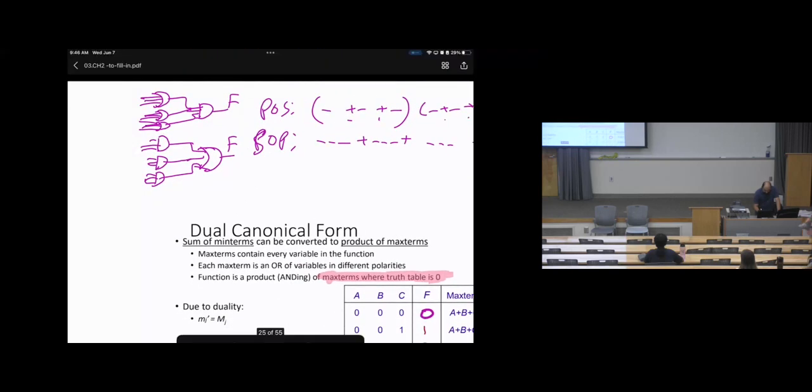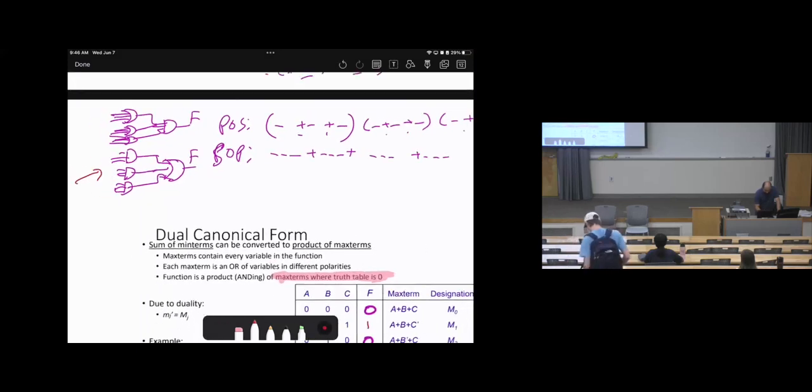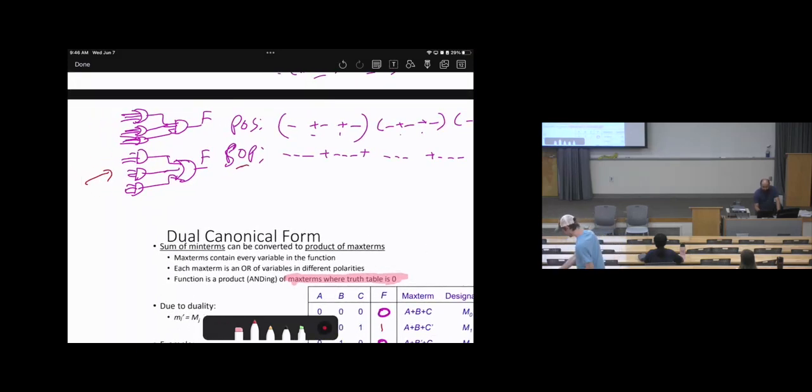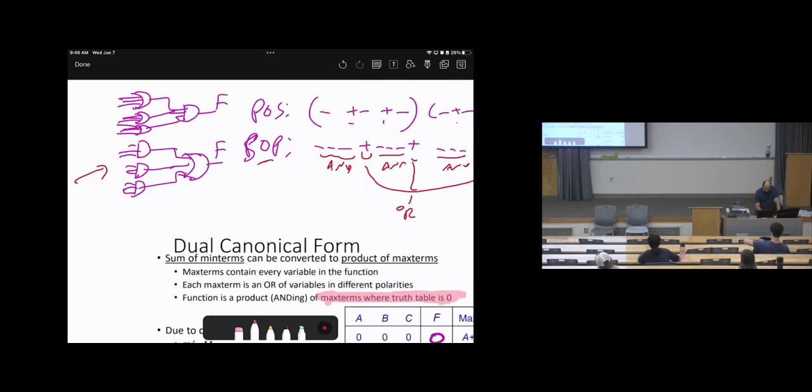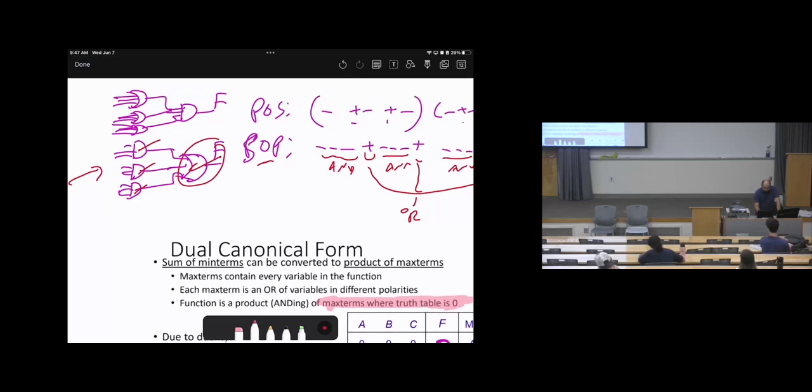Okay, let me bring up the pen, I'm sorry. Sum of products, which is the canonical form. If, for example, three variables are multiplied with each other, which means they are in AND gates, then there is one OR. Here is AND gates, so in total they will be added together in one OR. So that's what we see here: AND gates, and there is one OR. This is sum of products, which is the canonical form.